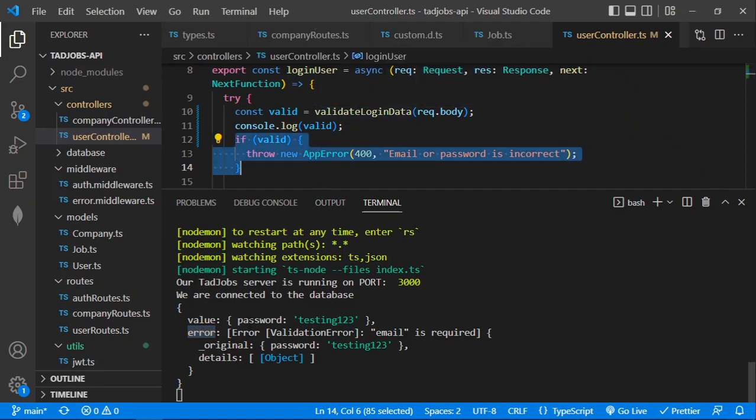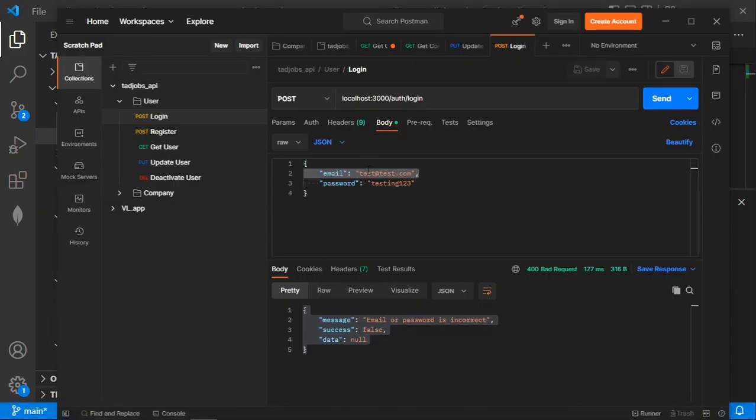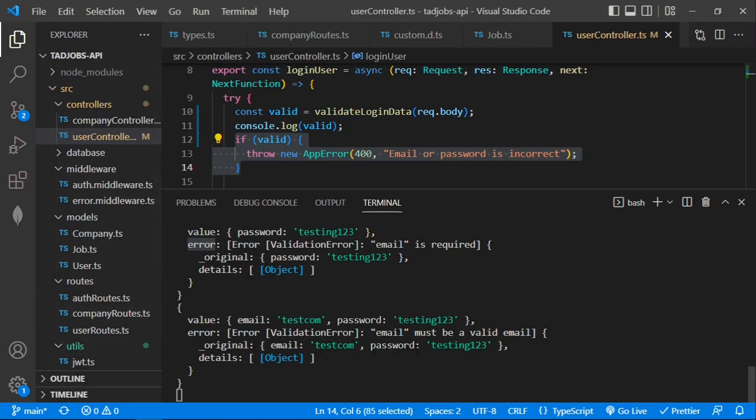So even though we may have provided the email, let me go back here and provide the email, but make sure it's not in the correct format. We know this is not a valid email, so let's send. We should still get a failed message because it must be a valid email. The email field was provided, but it was not a valid email.